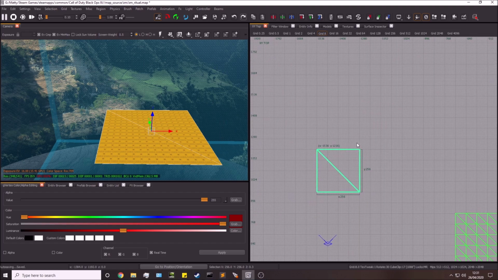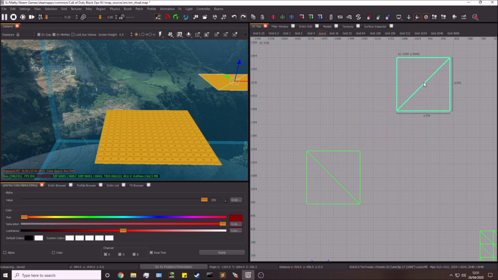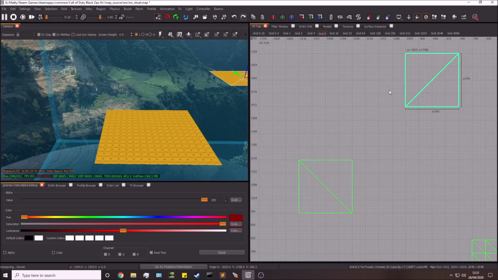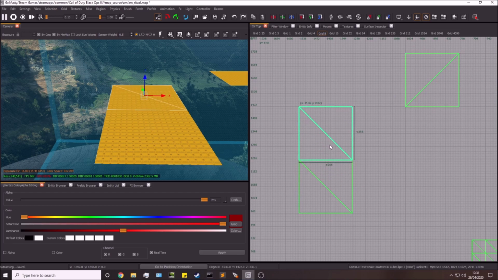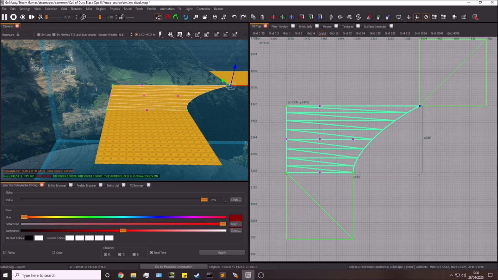Next what I'm going to do is copy this and rotate it. I'm going to place it up here. So this is where basically I'm making a curved sort of tunnel, if you will. So got that. Now I'm going to copy this again and place it here. So this now is actually going to be the curve. So I'm just going to move these all around.